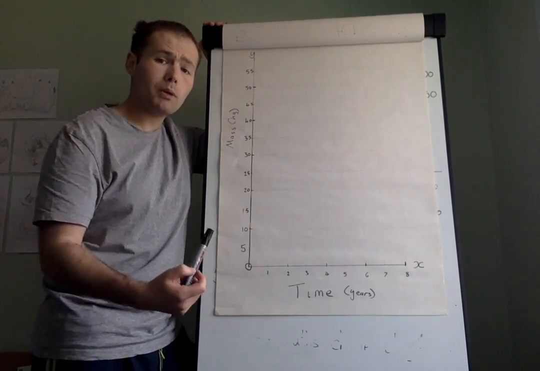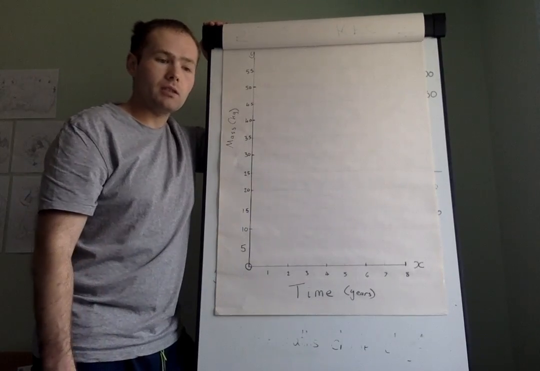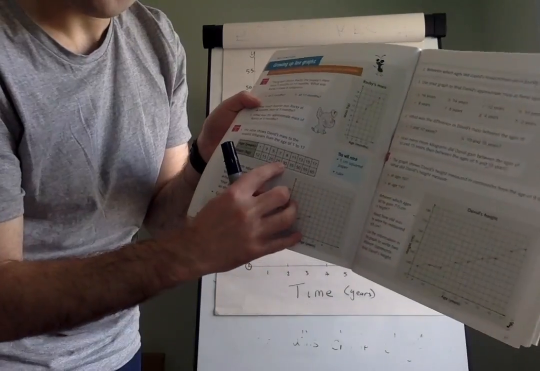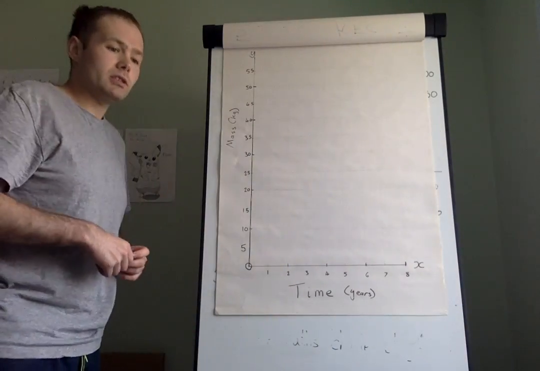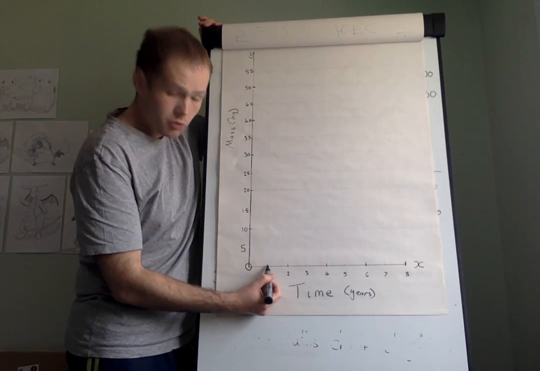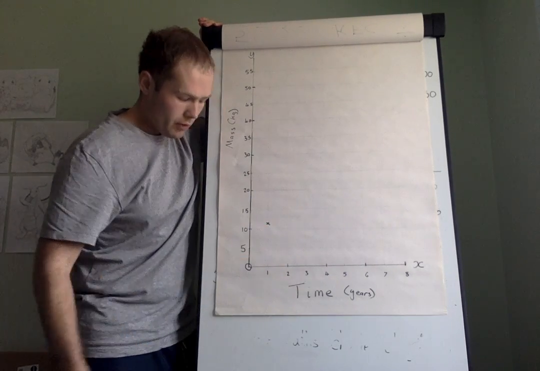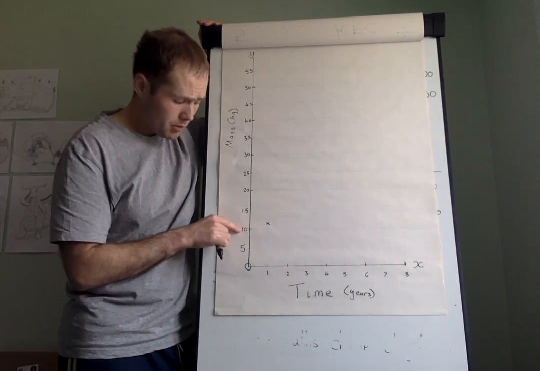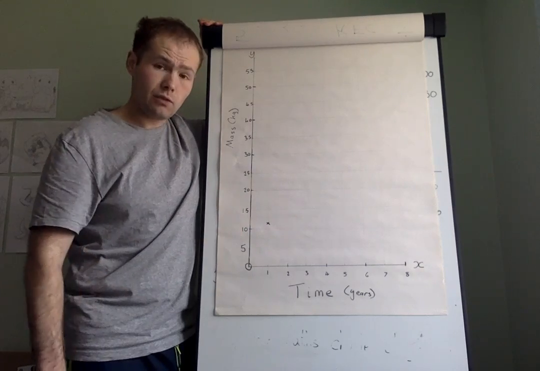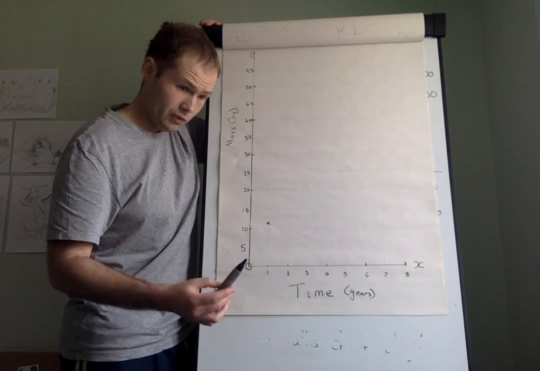So when we're plotting graphs, we read the x-axis first and then the y-axis. So the age in the table that you can see in the book, I'll show that to you. That table there. Starts off at 1 year old and 12 kilograms. So we read from 0 across to 1, and then we plot up to 12, which is there. Now I know it's there because I've got 10 and 15 here, and 12 is closer to 10 than it is to 15. Then we have 3 years old, and that's 15 kilos.